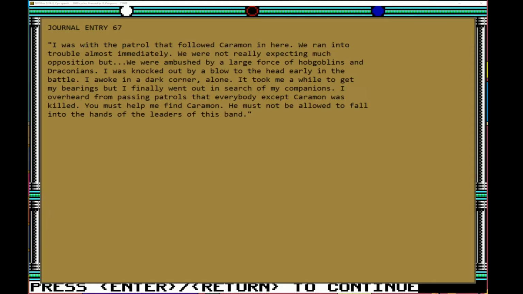I was with the patrol that followed Karaman in here. We ran into some trouble almost immediately. We were not really expecting much opposition, but we were ambushed by a large force of hobgoblins and draconians. I was knocked out by a blow to the head early in the battle. I woke in a dark corner alone. It took me a while to get my bearings, but I finally went out in search for my companions. I overheard from a passing patrol that everybody except Karaman was killed. You must help me find Karaman. He must not be allowed to fall into the hands of the leader of this band.